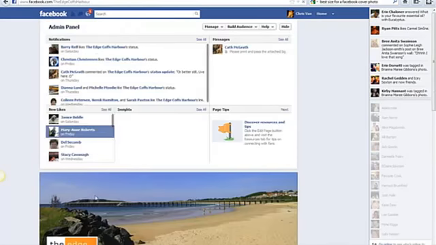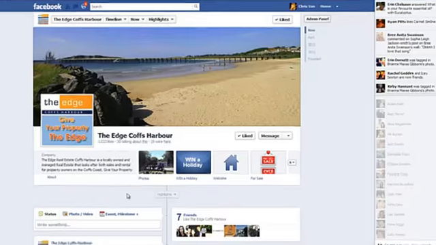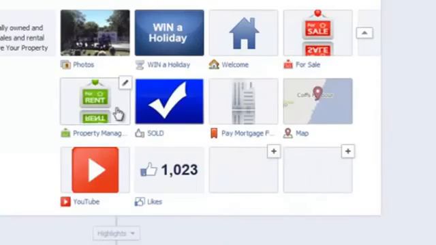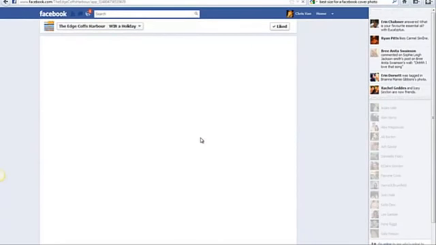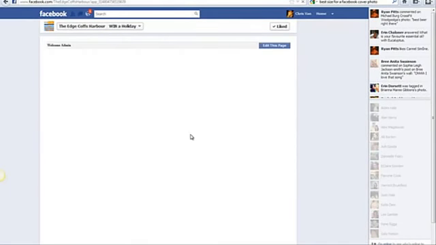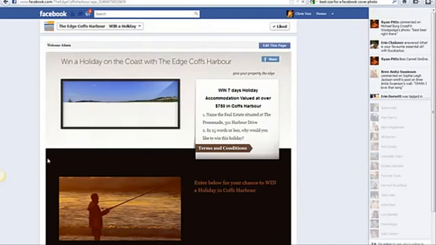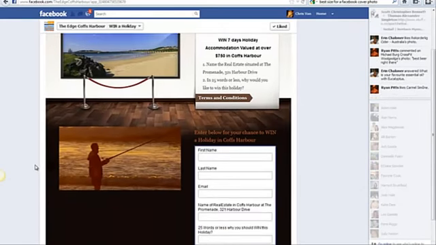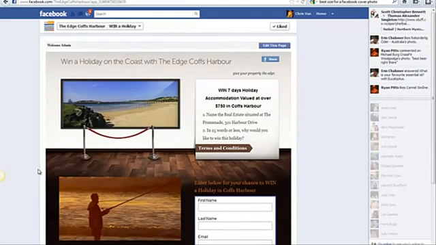Going back to the page, we also have this menu available here, where we can list a whole heap of different items. For example, we can have a customized page that people can go to and fill out a form to be involved in a holiday or competition or whatever's going on.